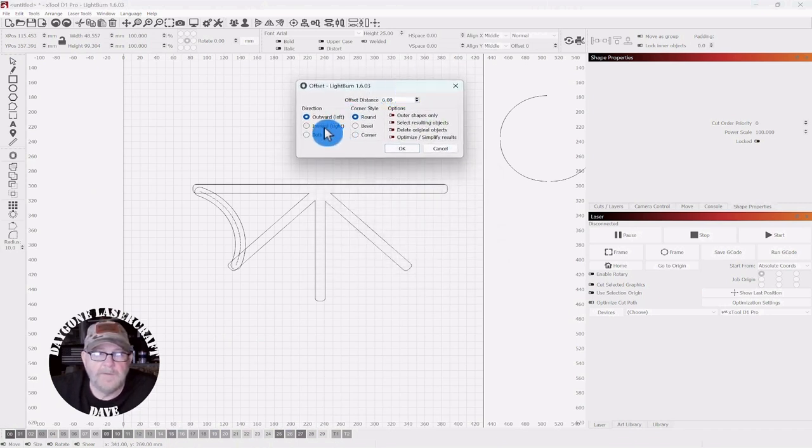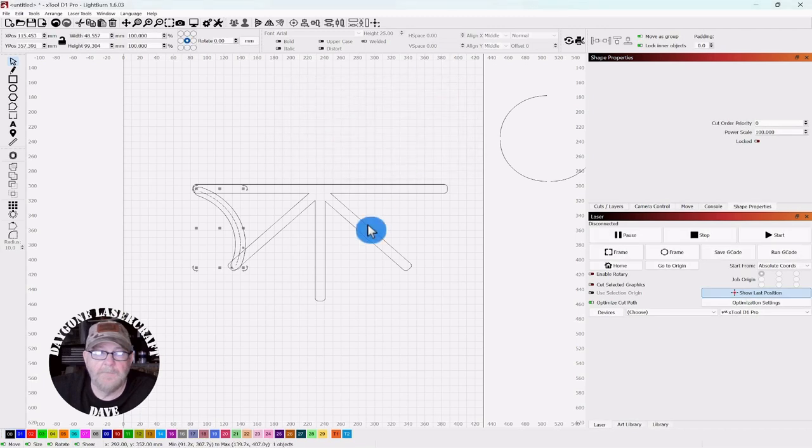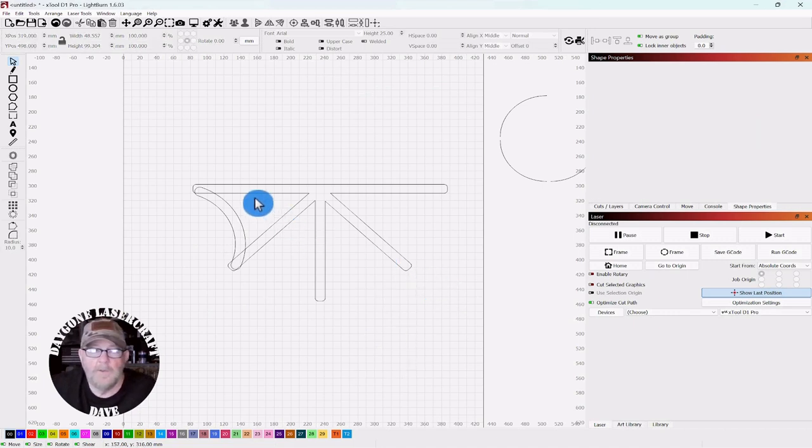And we're going to make this an outward, round, and 6 millimeters. And that gives us 6 millimeters on each side of the line. Click OK. And then you can pull your original out. Now as we duplicate this to go up, we're going to do 2 more. It will get a little thinner, but that's okay. And if you want them larger, then of course you can make them as large as you like.